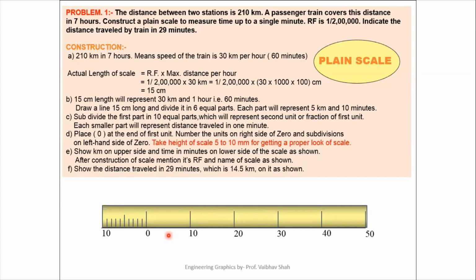Now we'll draw this as a minute scale. We'll specify units in the tens interval, because we have a total of 60 minutes. We have divided it into 6 parts, so each part will contain 10 minutes. So this is 10 minutes, then 10 more minutes, 20, 30, 40 and 50. So we have divided these minutes into intervals of 10 minutes: 10, 20, 30, 40 and 50.